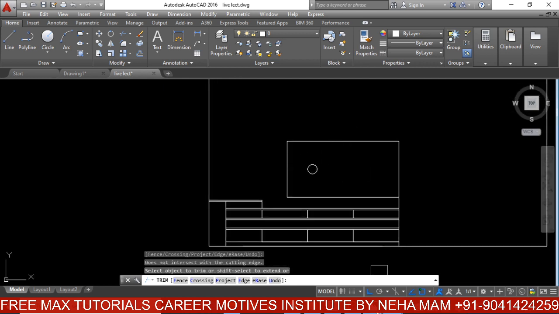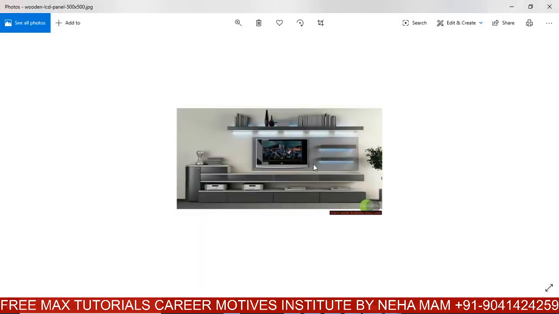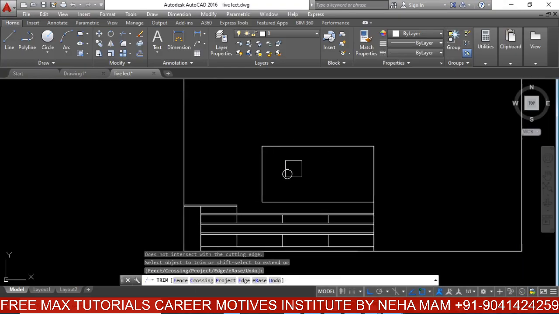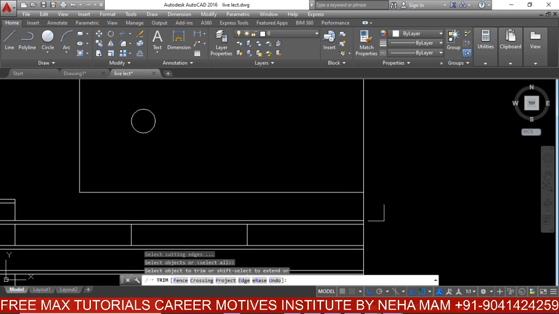So here is my LCD side, and then I'm going to divide this.